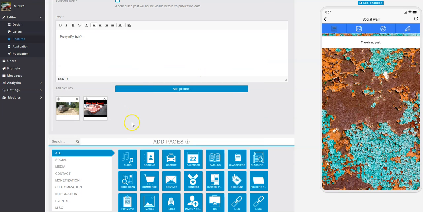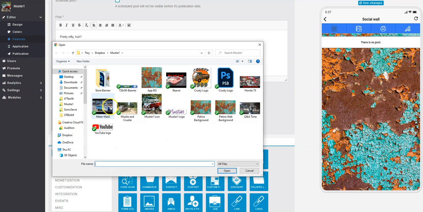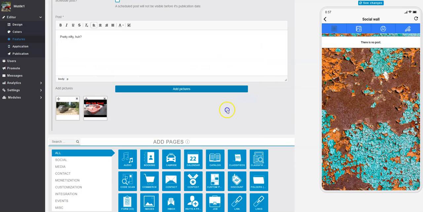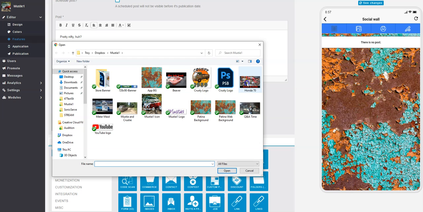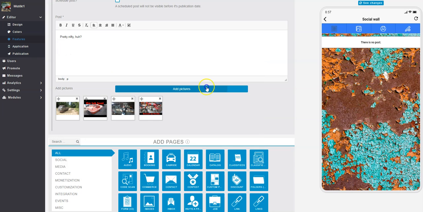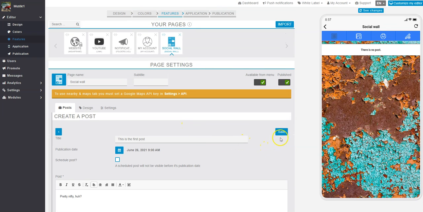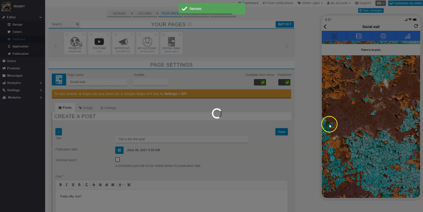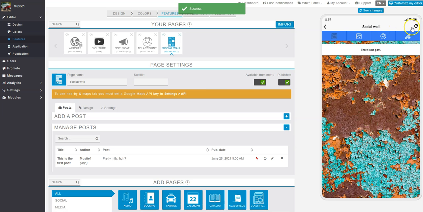This is a logo that I created, or an image that I created. I guess it doesn't like that one. And as you can see, it's only going to allow you to do 4. So I'm going to save that just so we can see what it looks like up here.